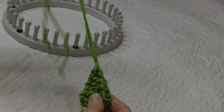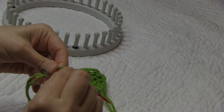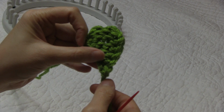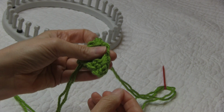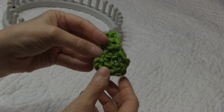So now we're going to take this point and put that onto a yarn needle. And we're going to weave the end back all the way to the start, because that's where it's going to attach to the project. So we're just going to weave that out of the way and take it off your yarn needle. And again, I'm just going to leave that right now. I'm not going to cut it right now just because I might need it when I am attaching it. So there we have a leaf.